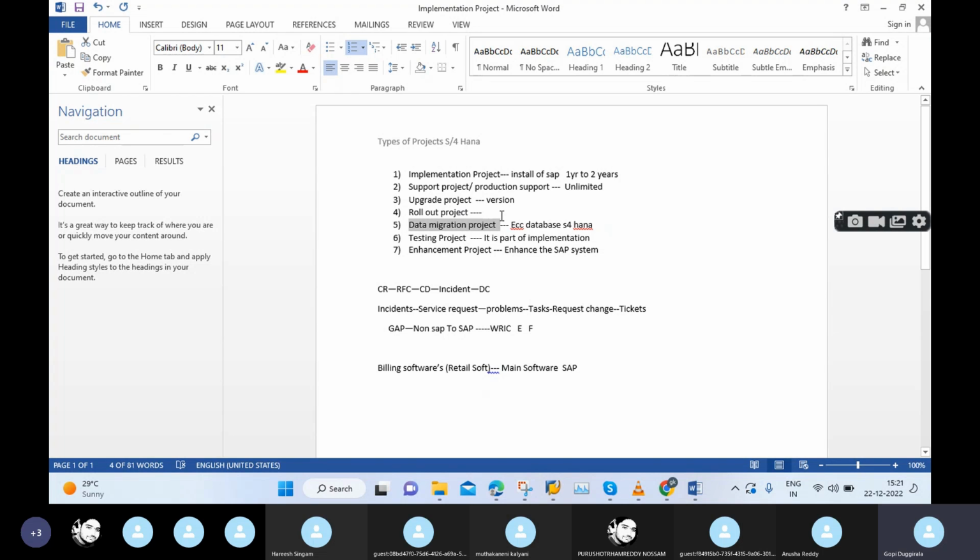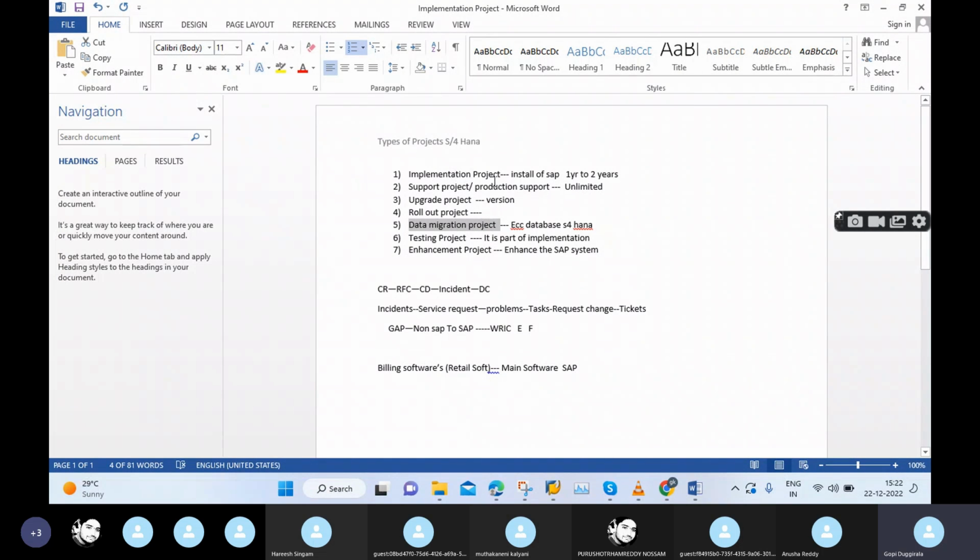So we need to transfer that software's data into our new software. At that time, we call our project data migration, but in real time there is no separate data migration project. Simply, data migration is also part of the implementation project.